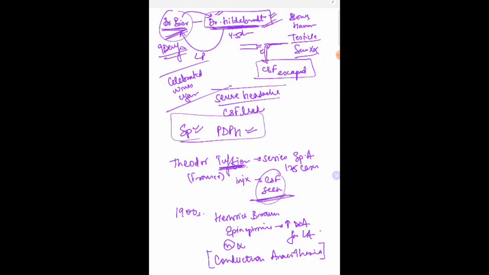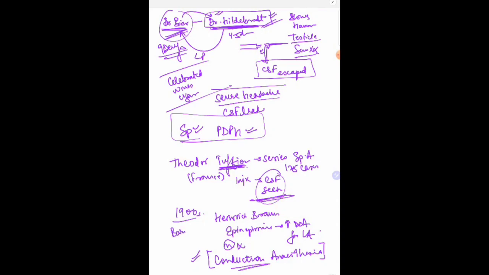So see, before this time, there was only general anesthesia. Anesthesia meant you make the patient unconscious. There was no talk about blocking the conduction of nerve transmission. So this was the first time they understood that locally acting drugs could be used to block the conduction of sensation, and that could work as an anesthesia mode for surgeries and other things. And thus he is also called the father of conduction anesthesia.